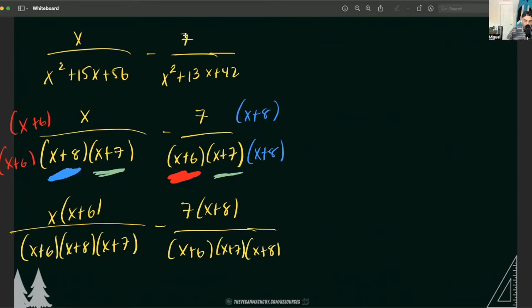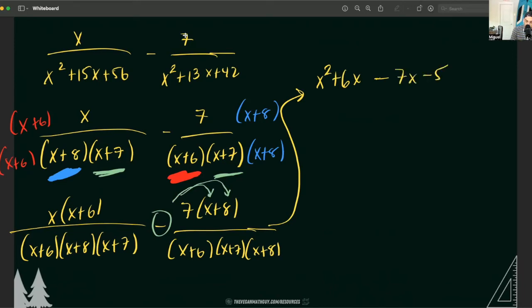Let me write my work here on the right, and let's look at what we have. If I distribute the x and the x plus 6, I get x squared plus 6x. Since I'm combining this, remember when I mentioned that if we're subtracting, we have to distribute the negative sign to both values in the parentheses. So technically, when I'm distributing the 7, I'm really distributing a negative 7. So this becomes minus 7x minus 56, all over the same denominator that both fractions now have.